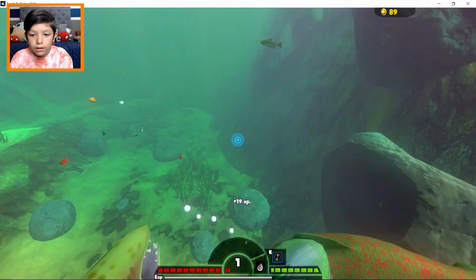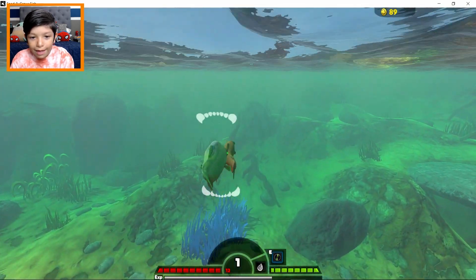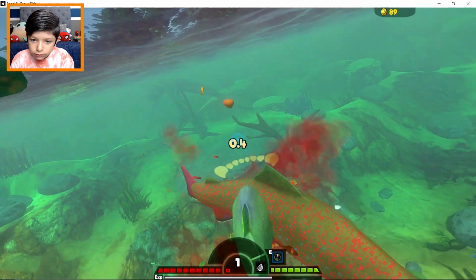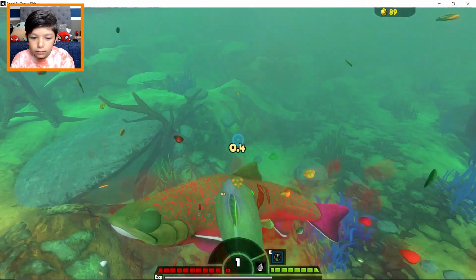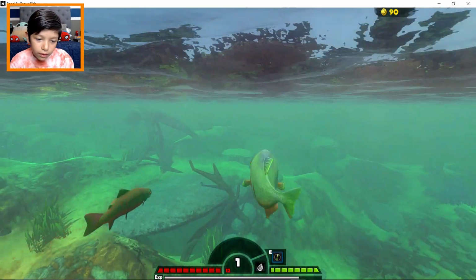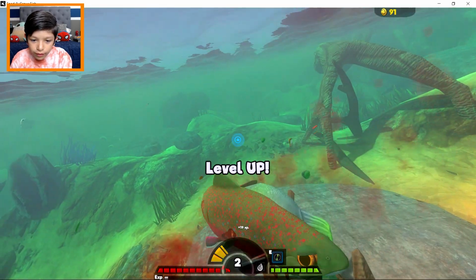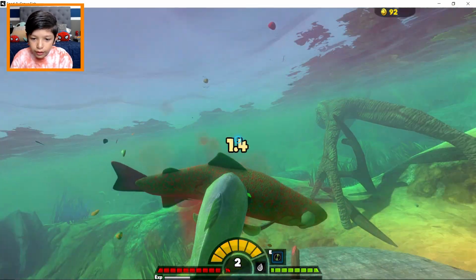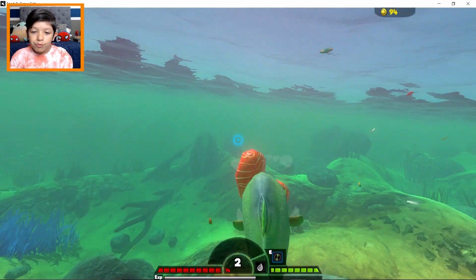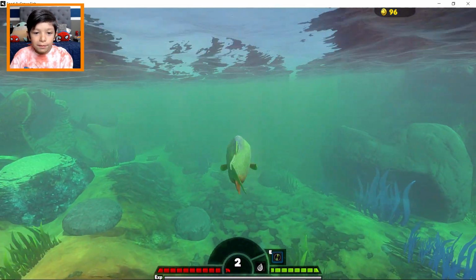Wait, I think this is a current. Oh my god. Okay. Come here. Got him. This guy takes a lot of hits to kill. Okay. Come back here. Gotcha. Level up, and I'm level 2. Okay, I killed him. Oh, I just need to digest him, I guess. Okay. We're literally 1 XP from getting to level 3.